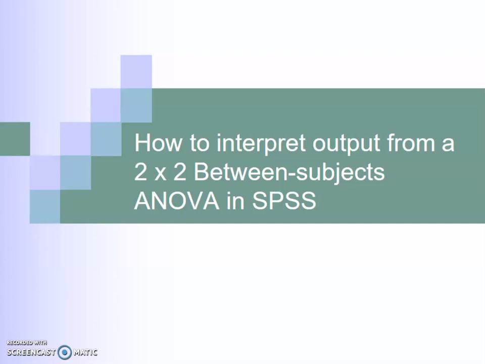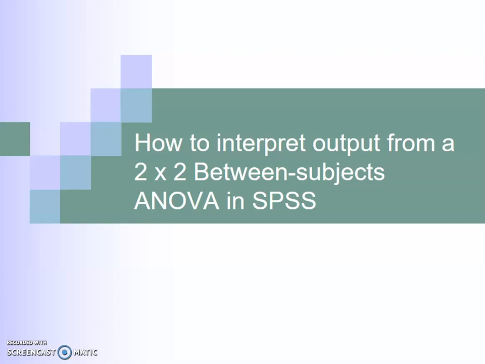So this video segment is actually going to be included in a couple of different playlists. So you might have gotten to this through part 3 of the chapter 14 lecture notes for my Psych 301 class. But this is also going to be included in the how to conduct and interpret the output from a 2x2 between subjects ANOVA using SPSS. So this video is relevant to both those situations.